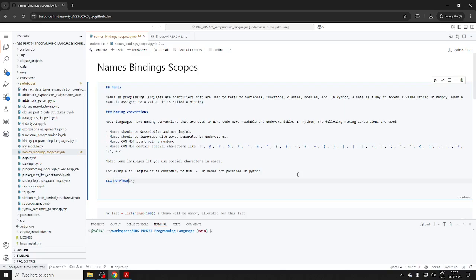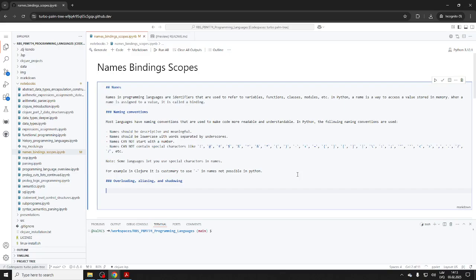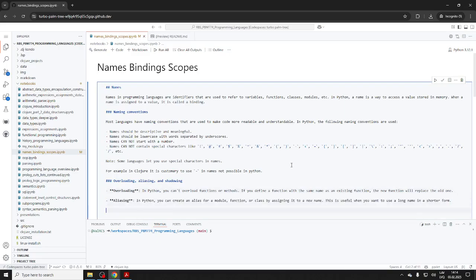In Python you cannot overload functions, so if you define the same name again, it doesn't work that way. Aliasing you can do. Shadowing we'll see in some examples later. Okay, so now let's see.